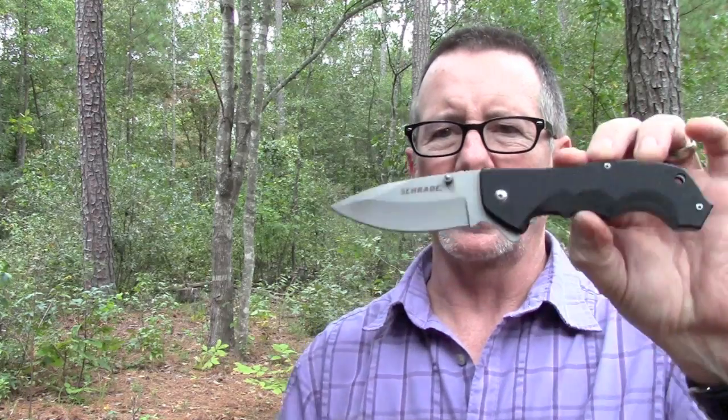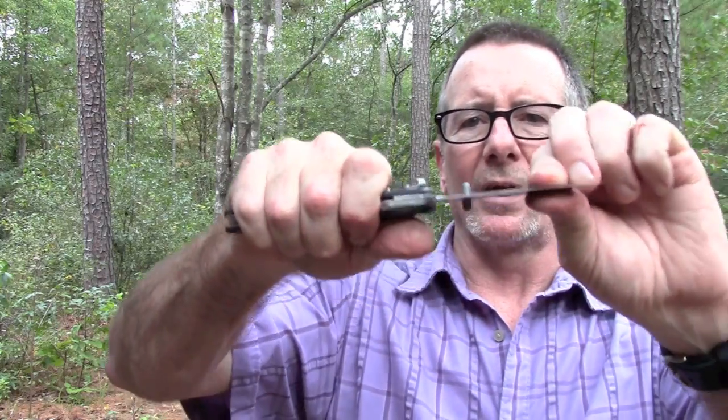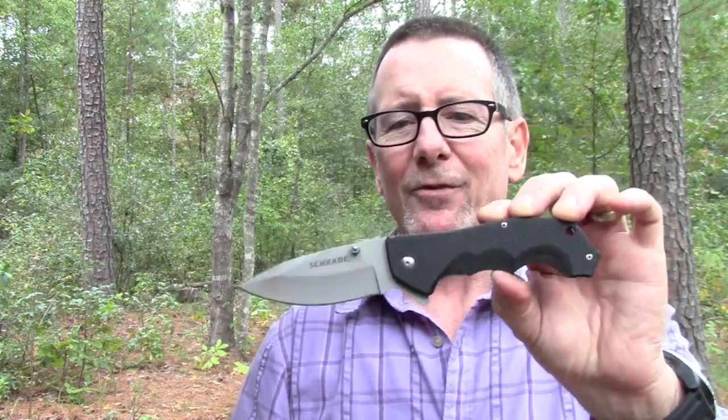Okay, well that is the Schrade SCH109 EDC folding knife, and I just call it EDC folding knife just because that's kind of what my take on it is. I also want to show you the pocket clip. This thing sits very low in your pocket, so that's good. It's got the flipper. You see I've been using it just a little bit and it's already getting broken in pretty well. It flips out pretty good and it's still solid as a rock, even though I stupidly somehow let it slip out of my hand and bang into a tree. But anyway, if you're looking for a pretty good EDC folder, this is a nice knife.